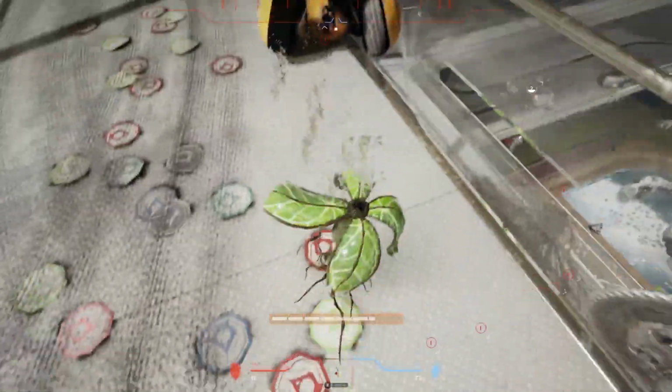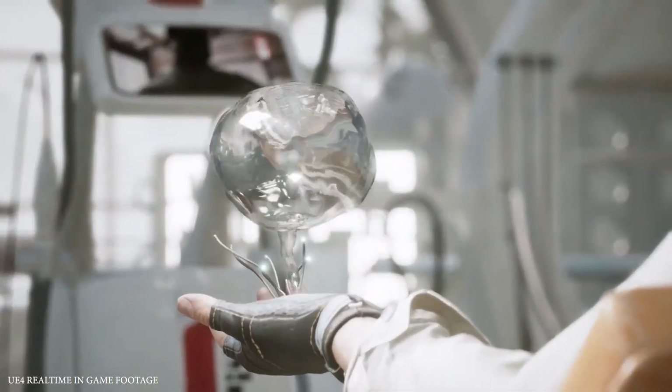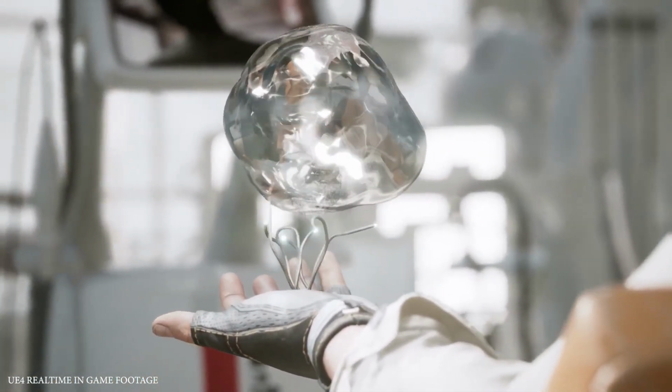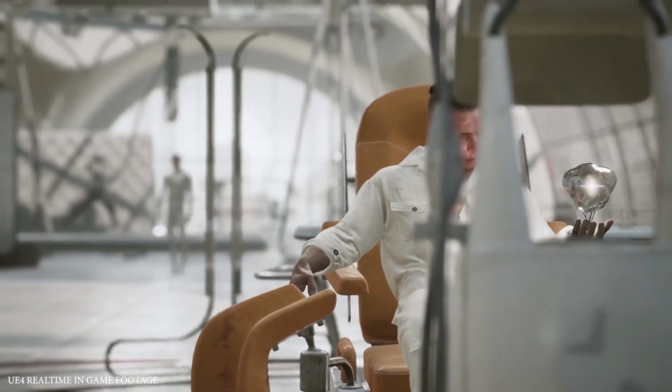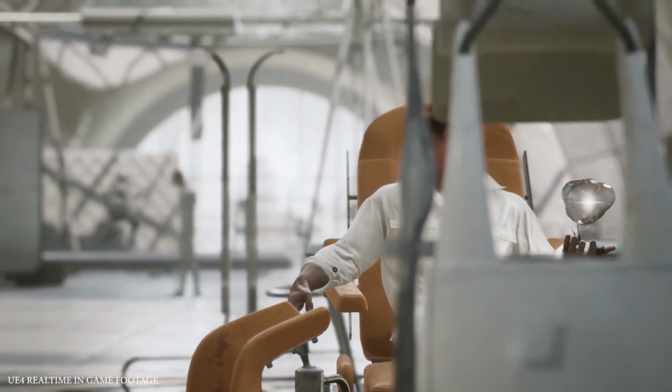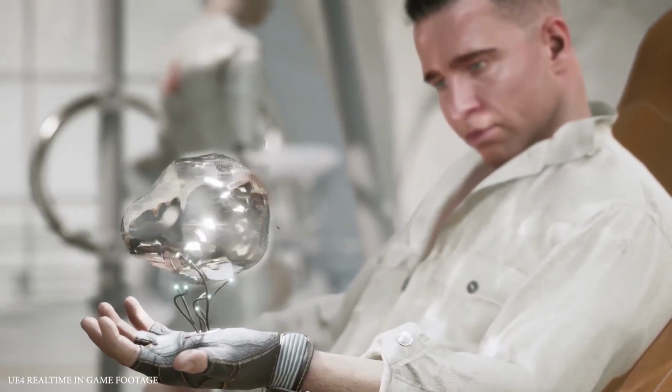Now the protagonist who we're going to play as is called P3, and he's a special KGB agent who's been augmented, and you can see he's got special tentacles in his hand, or I don't know what's going on there. But he's been augmented, and that's why he can use special abilities.